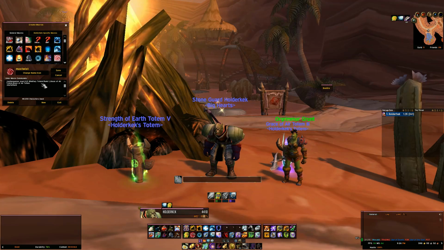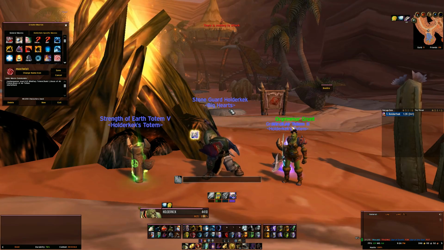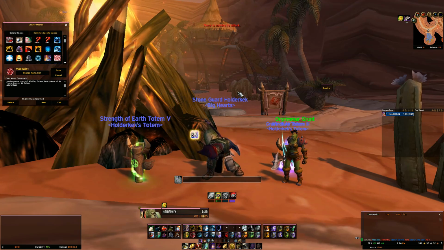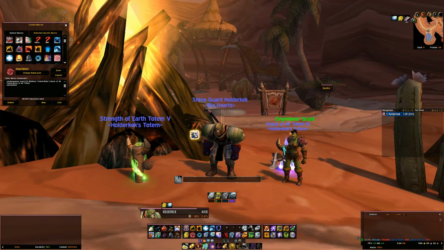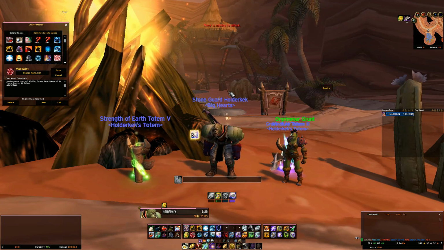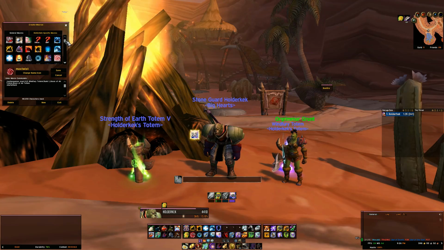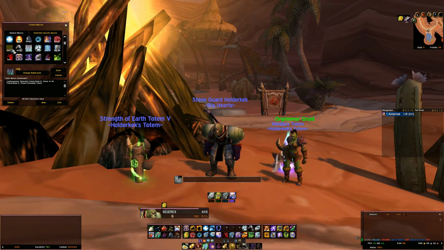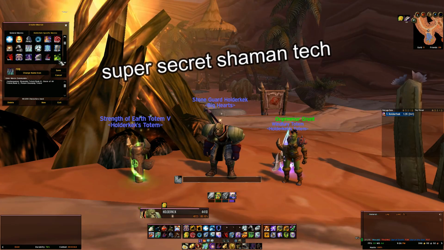This is a twisting macro for, again, totem twisting. It has a timer built in, so it will keep dropping Grace of Air until that timer runs down. And then when that timer runs down, it should, yep, there we go. It casts Windfury again. Fantastic. Anything else in here super useful? Rank 1 Earthshock, not going to talk about that one.